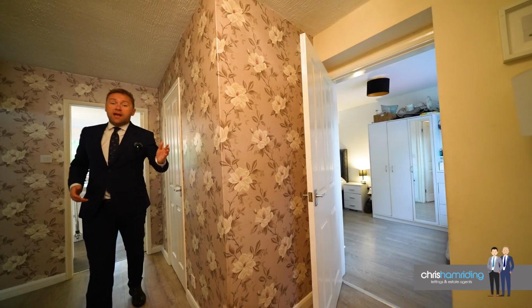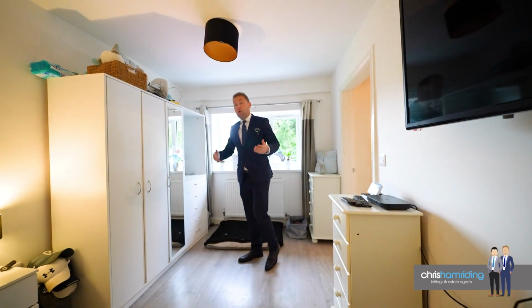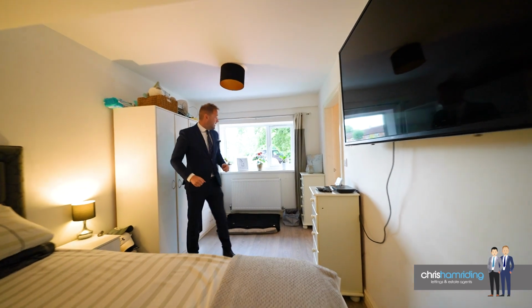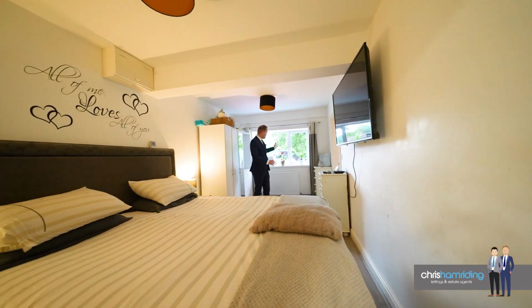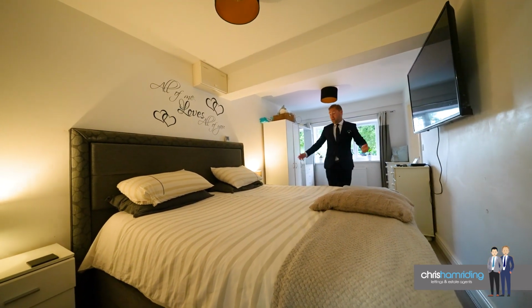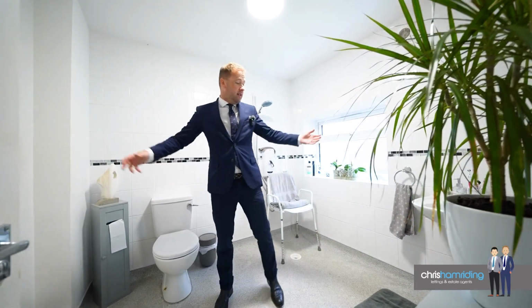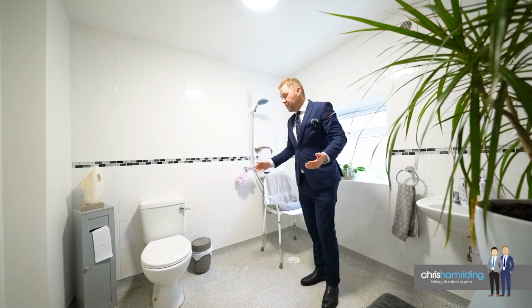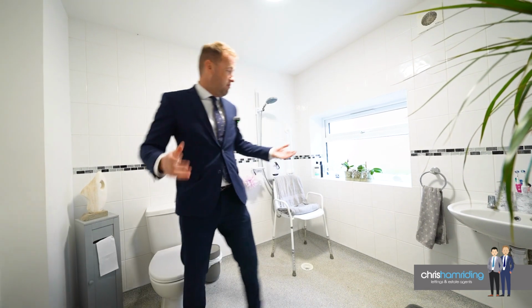And finally, before we head upstairs, we've got this brilliant room. Now this could be a reception room or indeed a bedroom, as it's purposed as. Huge amount of space here with space for wardrobes, so you could have a desk or a play area. It overlooks the frontage there, which is really pleasant, and takes an enormous double bed. At the back of this room, we've got a very useful wet room in here. This again is very well proportioned, and this levels this home up to be, if you need it to be, 5 bedrooms and 3 bathrooms.